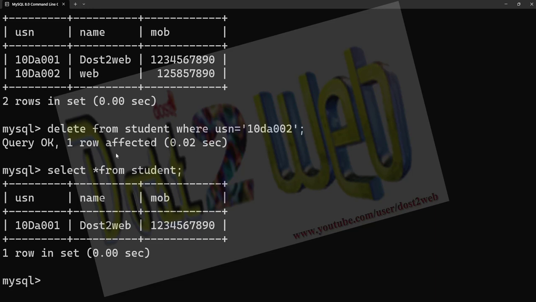So this way you can perform several basic queries, and you can practice them to develop any application. First you create the ER diagram, the schema diagram, and then you prepare the tables, and then you have any web-based application and you are going to connect it with MySQL.